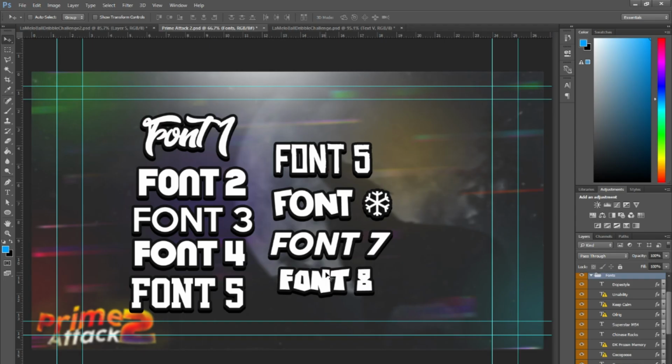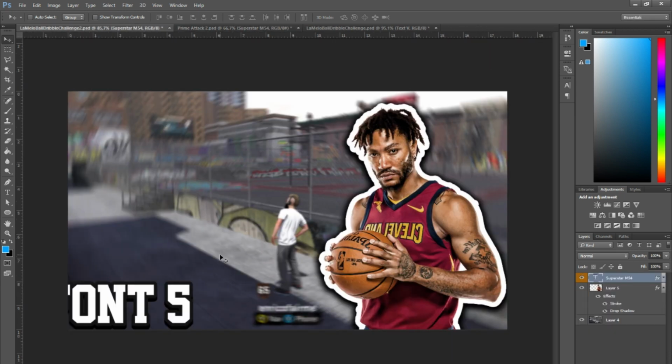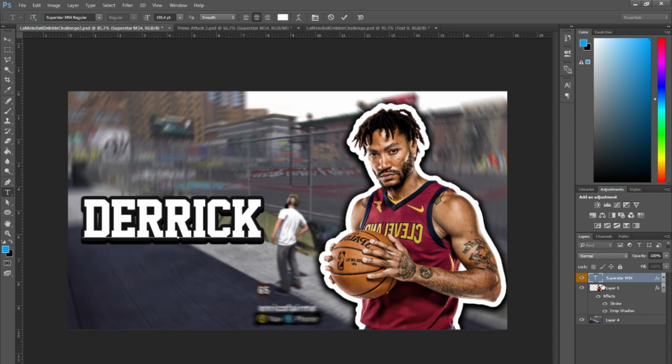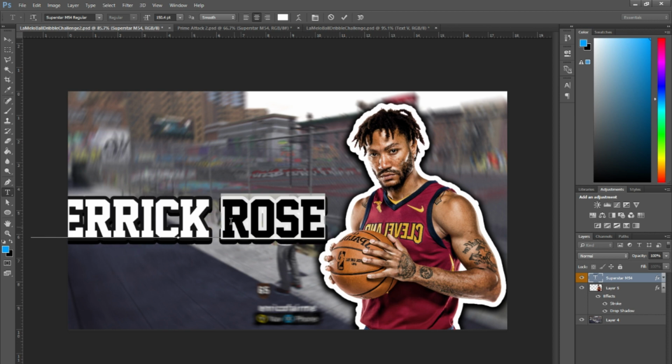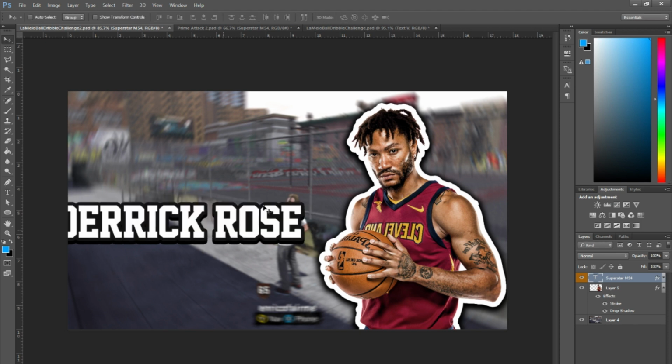Do all that. Now, since I already have the fonts that I want downloaded, I got Superstar. I'm gonna use Superstar first. I'm gonna drag it onto my main file, and I'm gonna type in Derrick Rose. I should type in D Rose, but I already typed in Derrick Rose, and I don't feel like deleting it. So I'm gonna make it a little bit smaller just so it fits in the thumbnail.